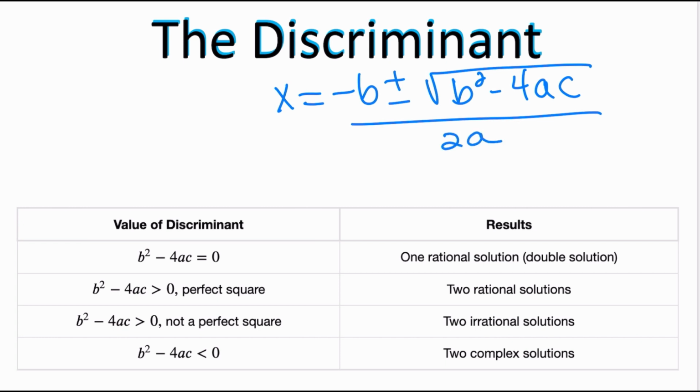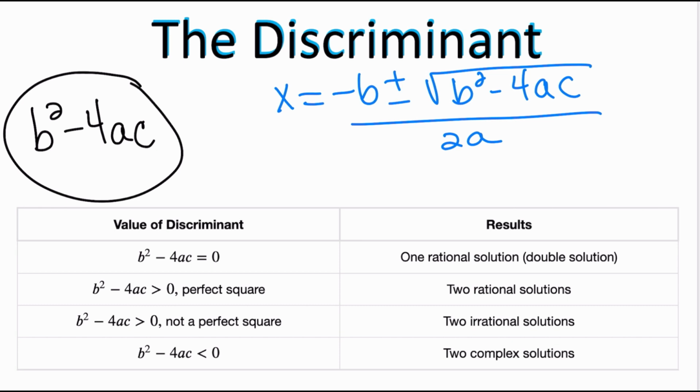The discriminant is the inside part of the radical in the quadratic formula. It is just the b squared minus 4ac. Now, if the directions of the question you're working on ask you to find the discriminant, do not take the square root. It is by far the most common mistake students make, which is to take the square root. You don't. The discriminant is just this inside part of the radical.